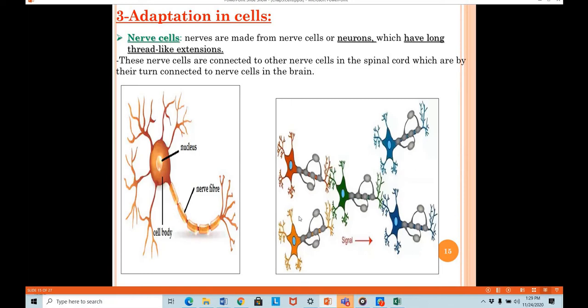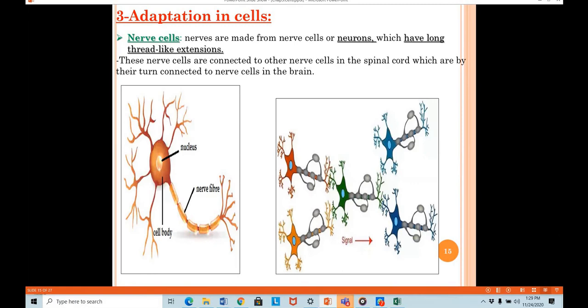They carry the messages from the brain to any organ in our body, because our entire body is made up of this nervous system, or the nerve cells, which connect from our fingertips to our nails to any sense organ in our body to the control center in the brain, so that the messages can be sent and the body is ordered to do various things. Okay, so this is the function of a nerve cell.